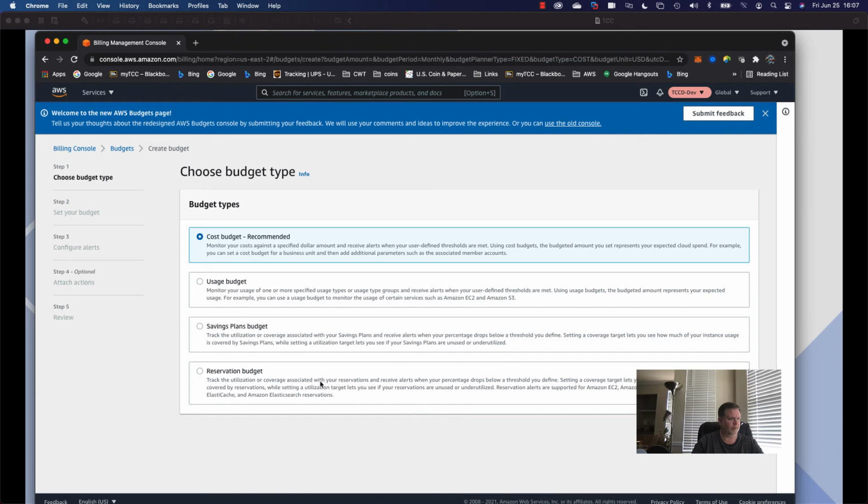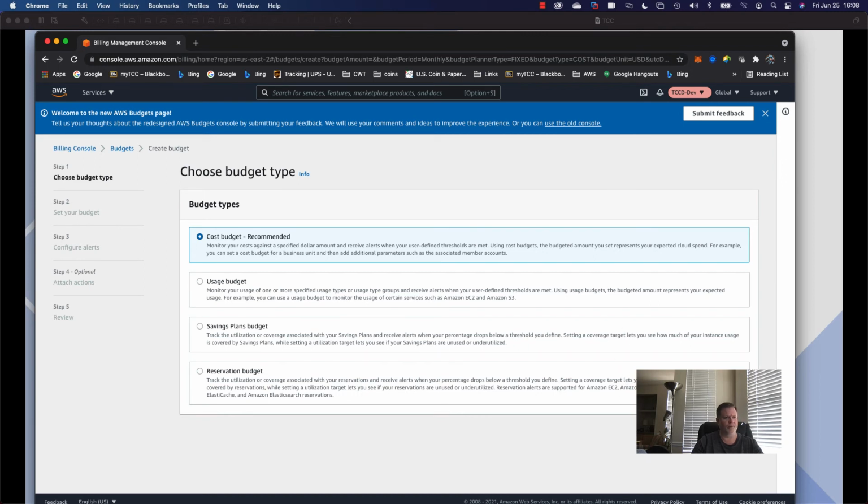And then there are the savings plans and reservation budgets. Once again, to get an alert if your savings plans are unused or underutilized, or the reservations are unused or underutilized. If you paid up front for these, you want to use them.